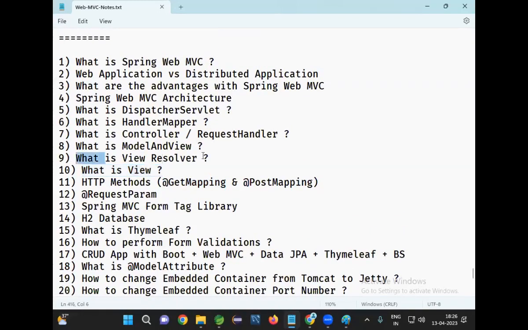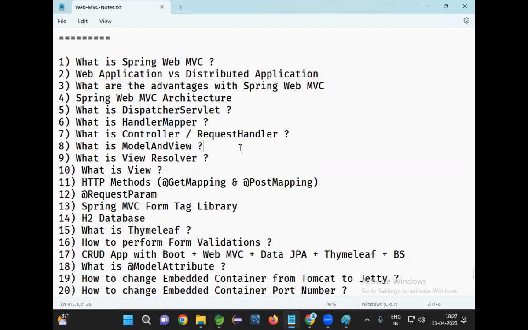What is view resolver? To identify where our view files are available. What is the ModelAndView? It is used to send data and the view name, a predefined class. What is the controller? To handle the request and response. What is handler mapper?